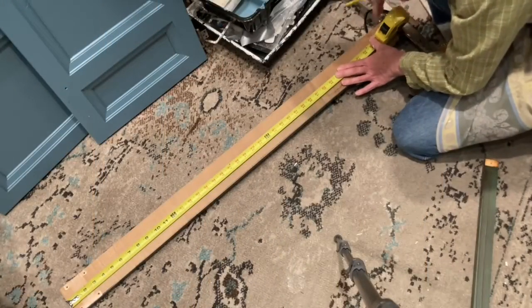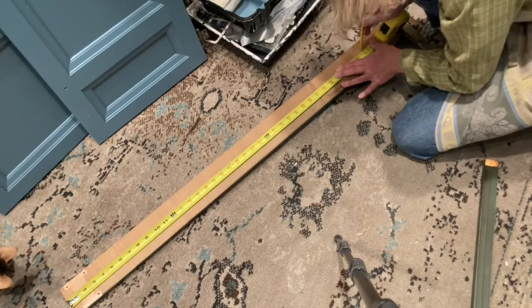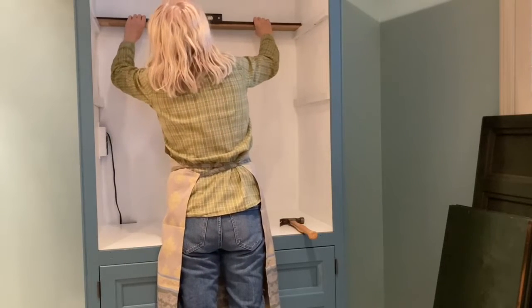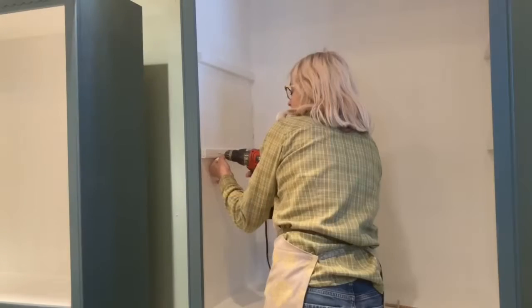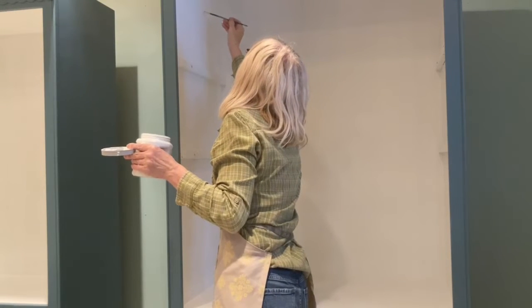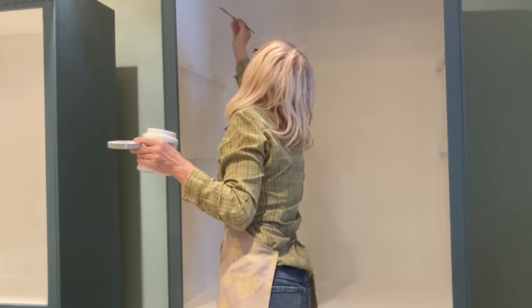I took another leftover piece of wood and measured it to the width of the TV cabinet. I used this to determine whether or not my shelf supports were level with one another on either side before I permanently attached them with screws. Because the screws were black, I touched them up with white paint to make them less noticeable.